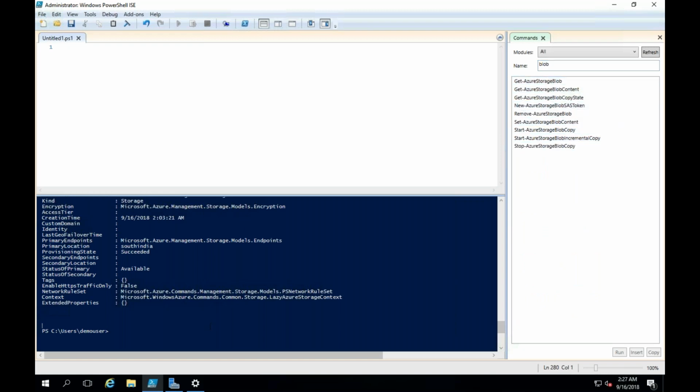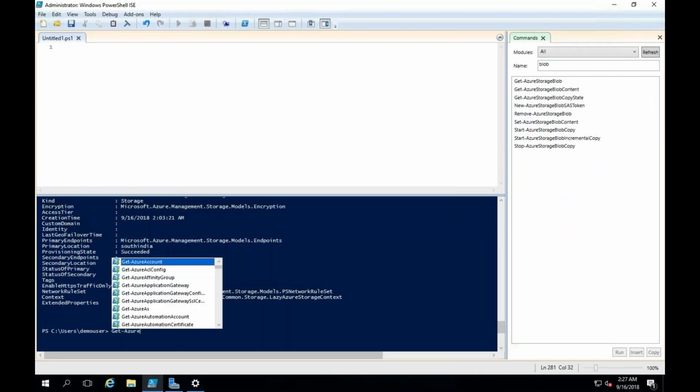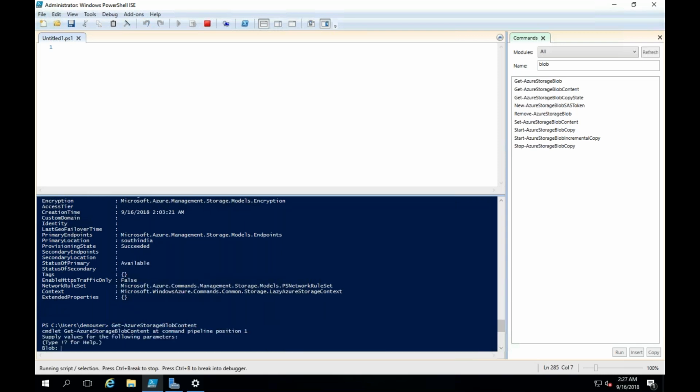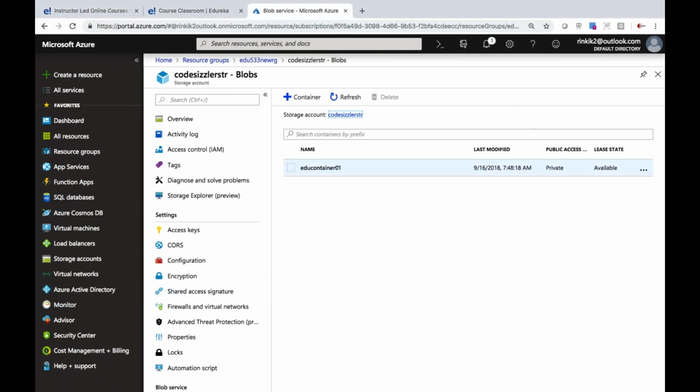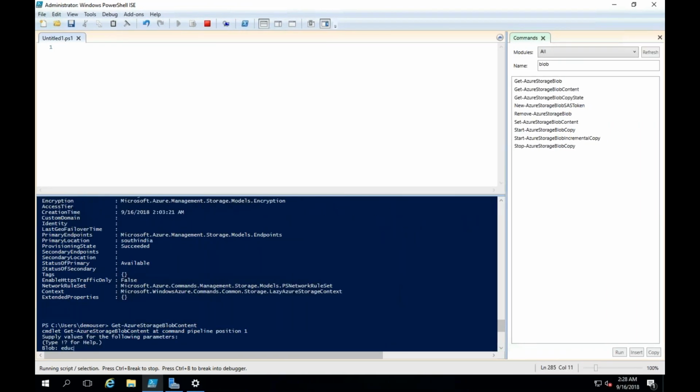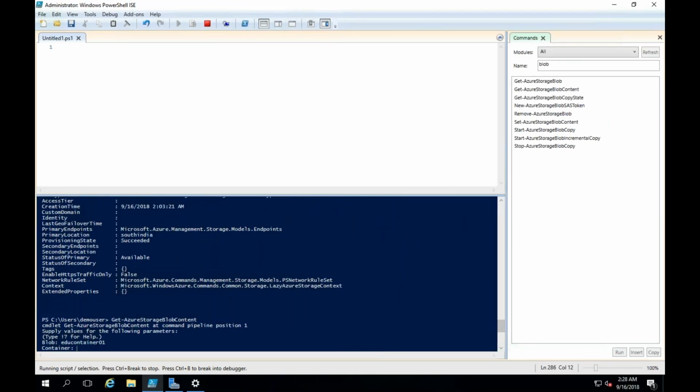Yeah, Get-AzureStorageBlobContent. Okay, so it asks for a blob name. You need to give the blob name. Say, for example, I would give the blob name here as edu container 01.